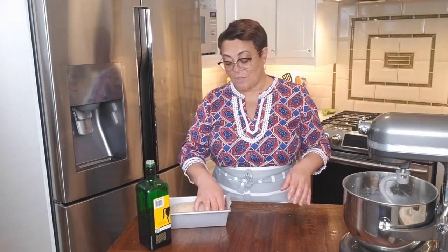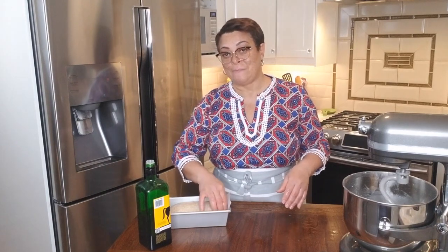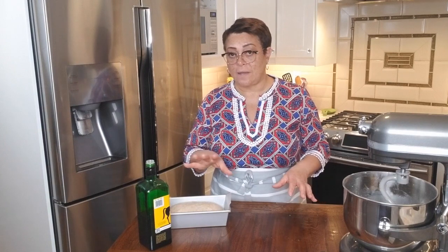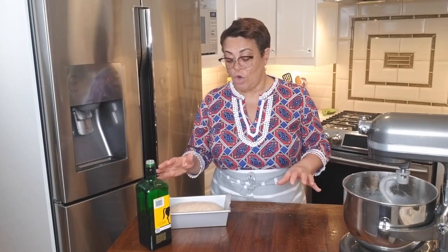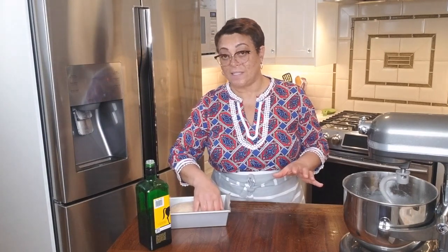I'll let you see what this looks like when it comes out of the oven and after we've cooled and sliced into it. When it comes out of the oven, you have the option. You can either put some butter on the top of it while it's still nice and hot, or you can just leave it crispy or crusty, as I like to do.